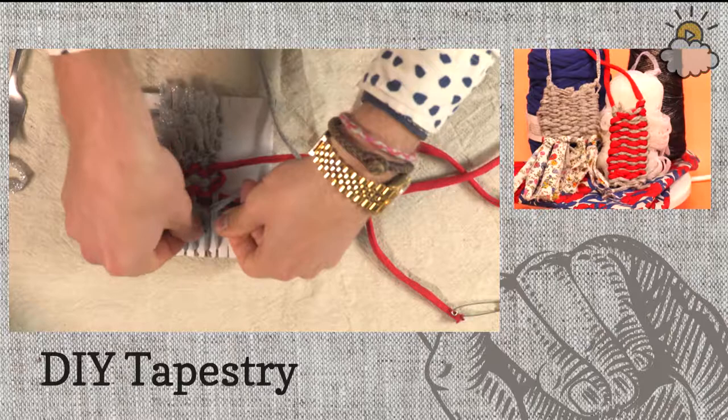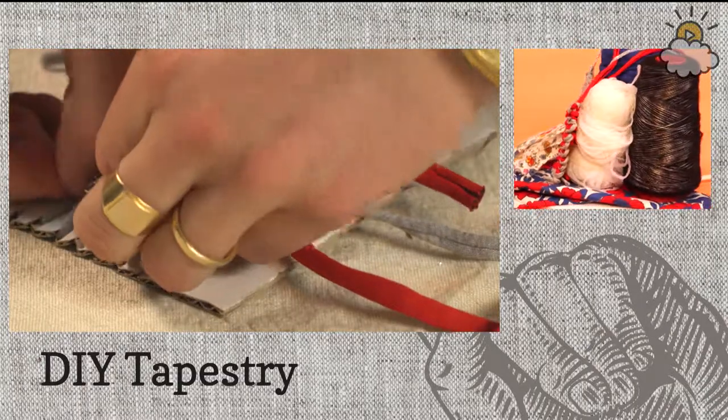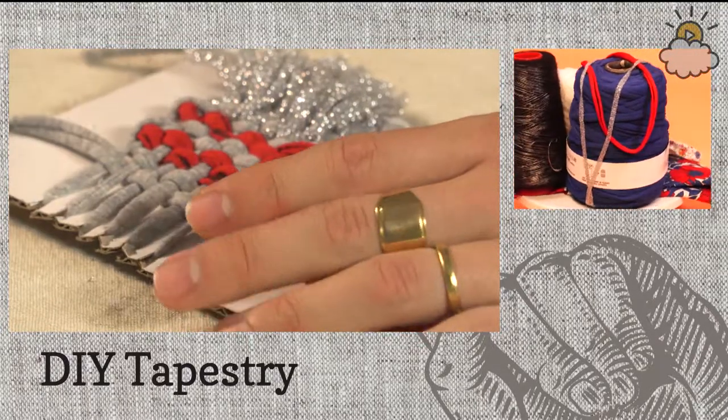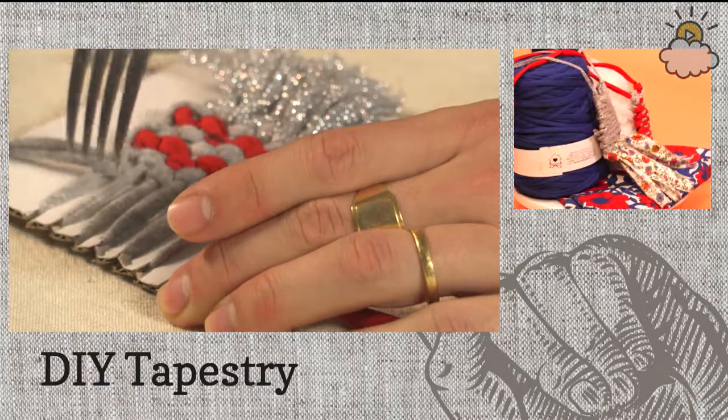Joey, yes, our friend Joey. I like hearing from Joey. He says that the second one that you were doing, I think he's talking about the one with all the fringe, with the pile weaving, uh-huh. He said it would make a beautiful rug. It would definitely make a beautiful rug. So here you go.